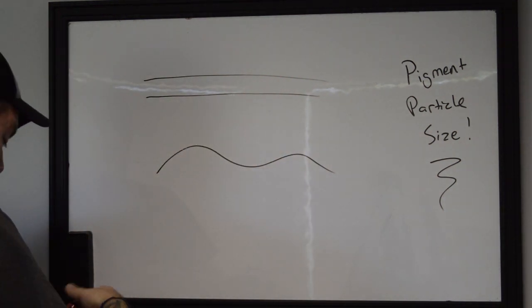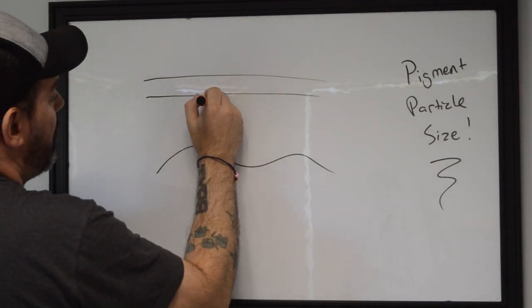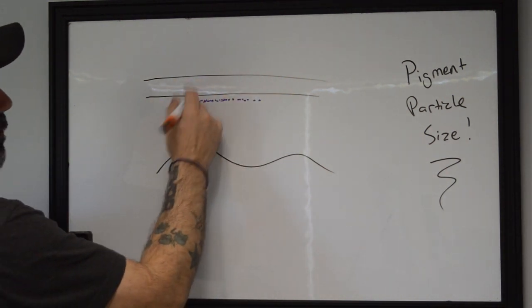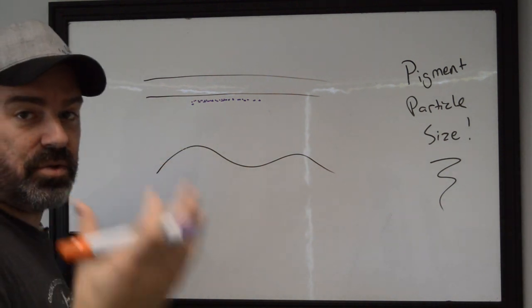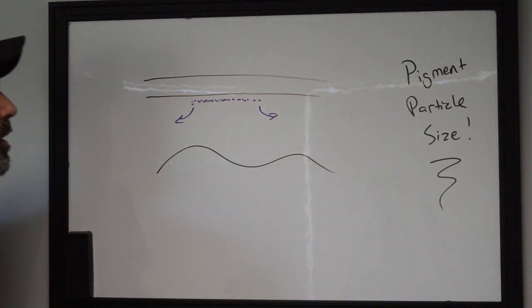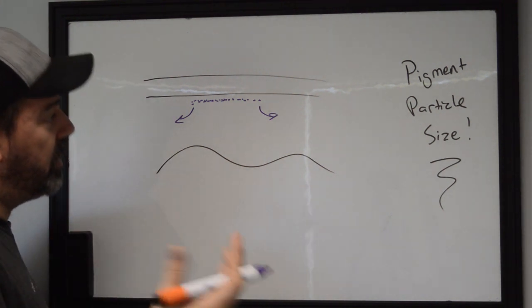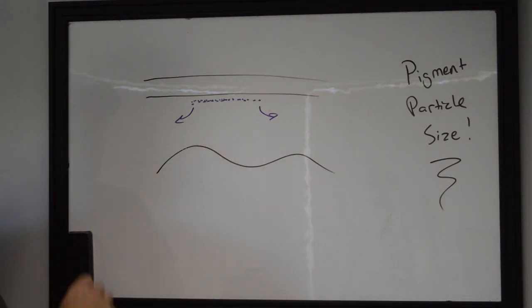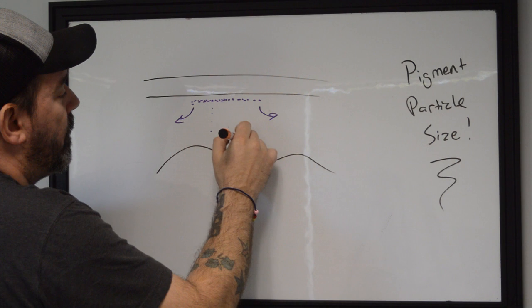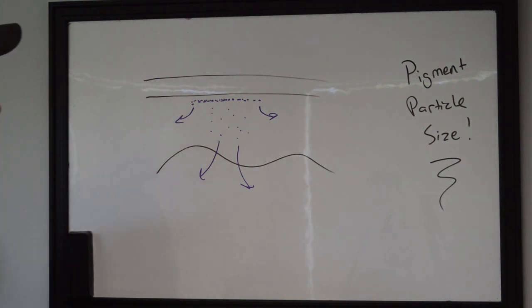If we flip that and we have a whole bunch of very small particles of pigment taking up an area, it's going to be easier for them to move and migrate when the skin thins because there's less obstruction based on the actual structure of the skin. They're able to bend and freely move more. Since they're aggregated closer together as well, as they break down, they're going to look like they fade a lot more quickly.